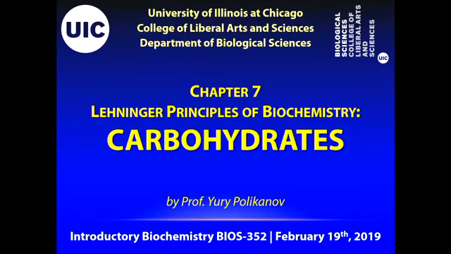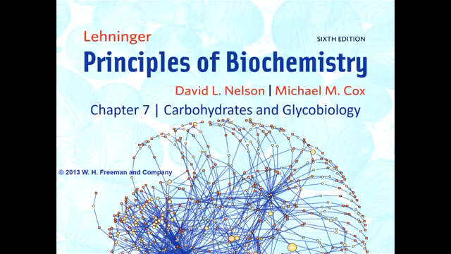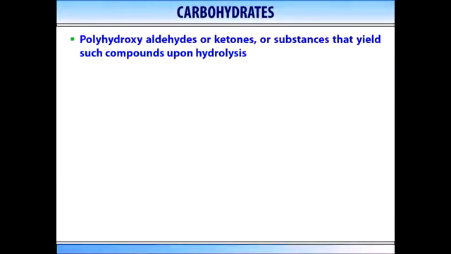Trees, like plants. So wood. Wood is cellulose, which we will study today. Cellulose is made out of glucose, and glucose is a sugar. By total net weight, it's by far the most abundant polymer. Again, this is chapter 7 in the Lehninger Principles of Biochemistry, and you can see the specific pages in the materials on the blackboard.